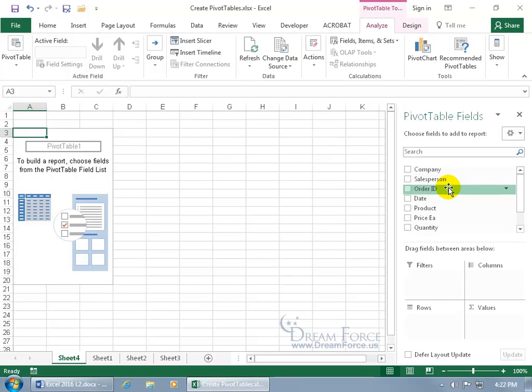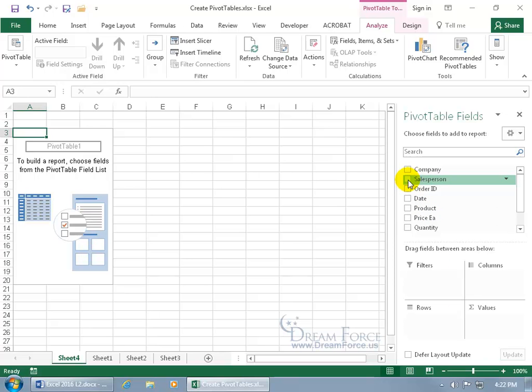So to start adding them to the pivot table, I can go ahead and just check them, or down below it says drag fields between the areas below, and we have a total of four. Now to understand this, the columns and rows are for our labels, and any fields that contain values will be in this quadrant here. So let's just go ahead and start checking the boxes. I think the best way to do it is just dive right into it.